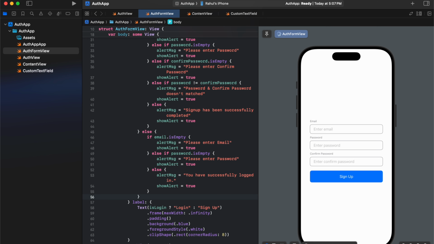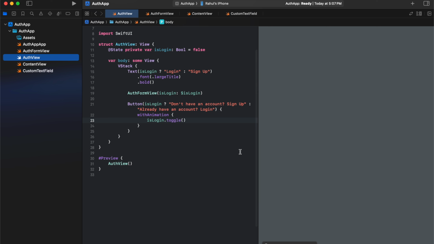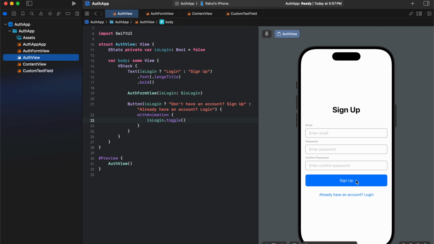Let's see how this will work. As you can see, now we will add some email. This will show the password. We will add 123. Please enter confirm password. Now we will add 12.